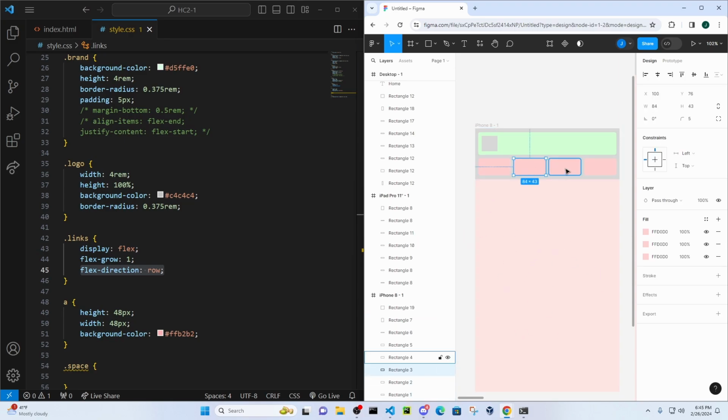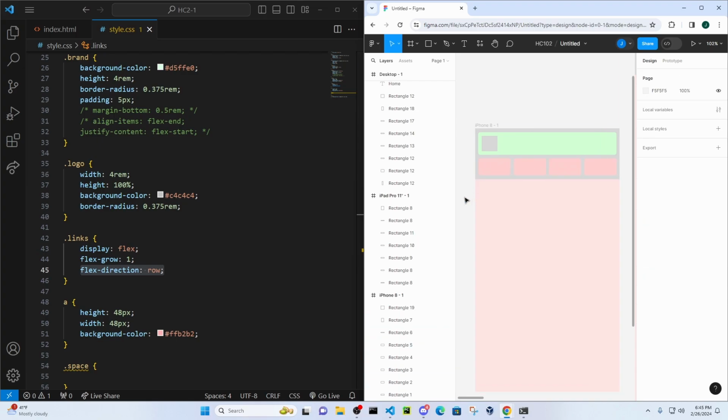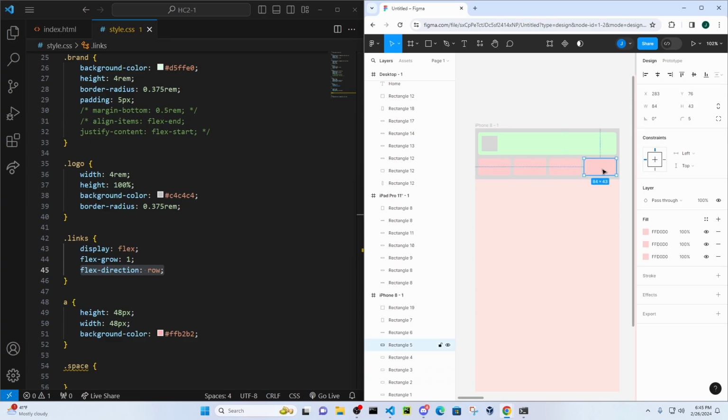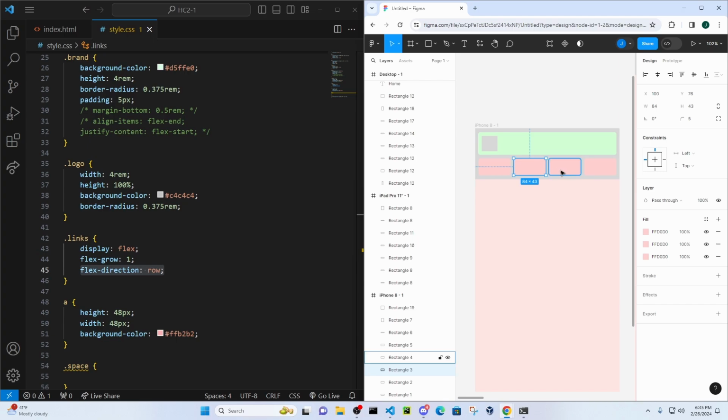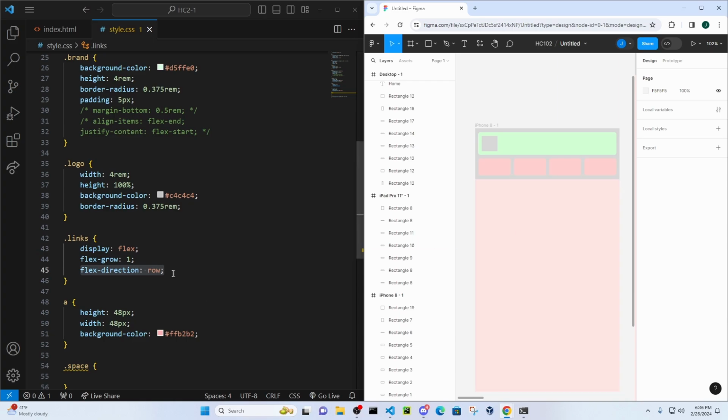Whereas with this container that's containing our anchors, these are set up in a row. So these aren't on top of each other, they don't go from top to bottom. These go from left to right. And since they go from left to right, side to side, you want them aligned as row. And so that's basically what this is saying right here.